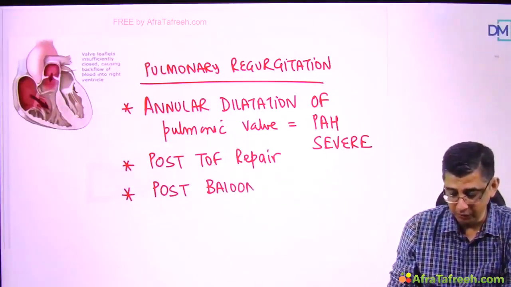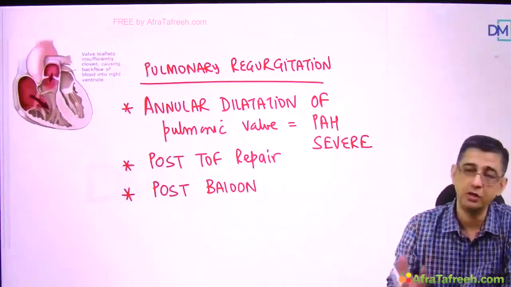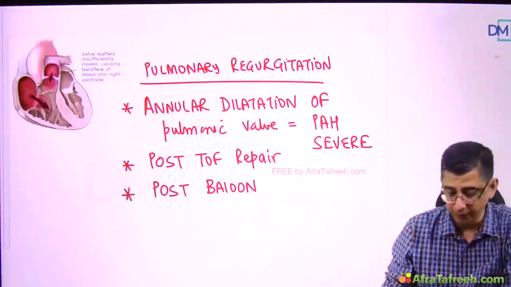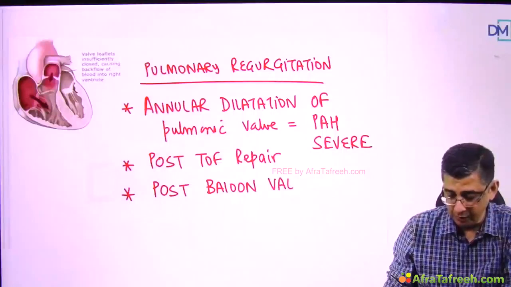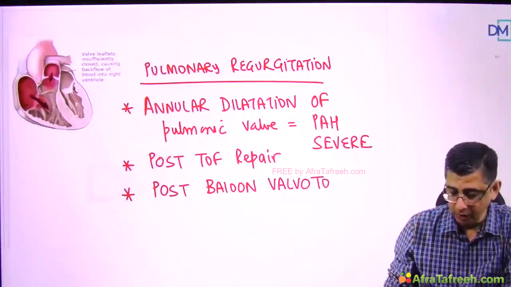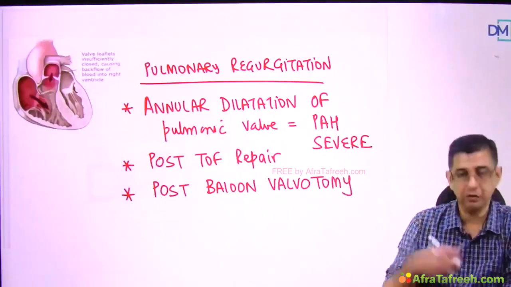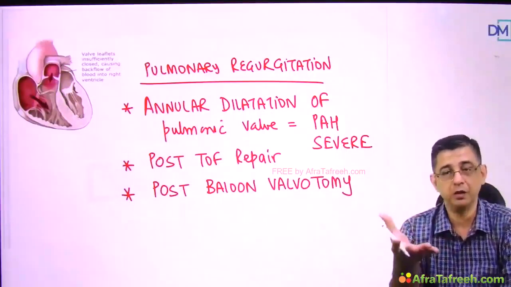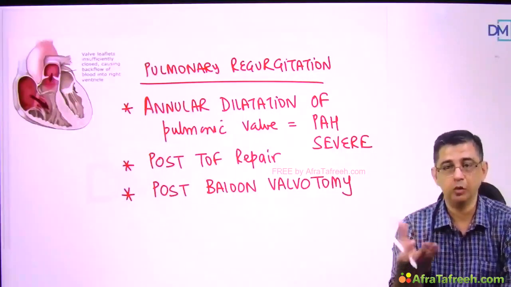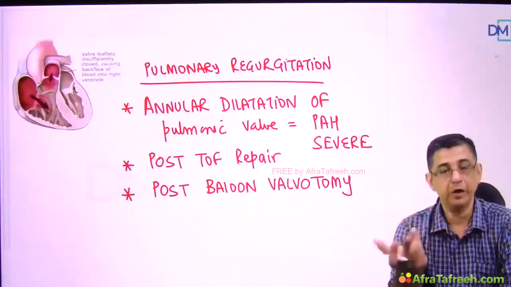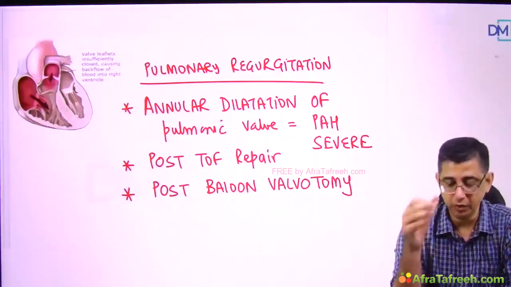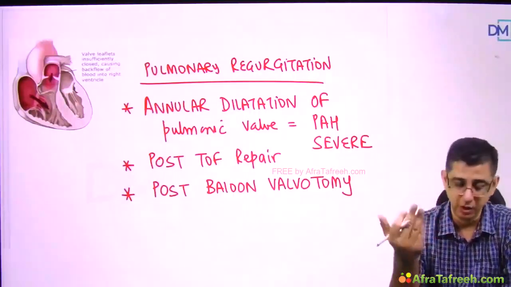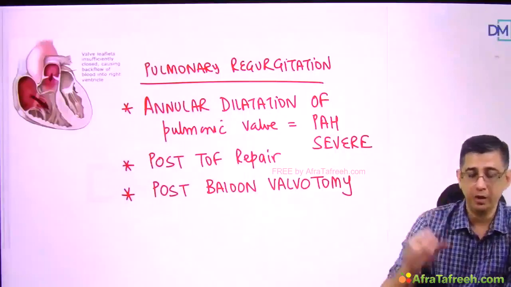Suppose the patient, like a carcinoid syndrome patient, was having pulmonic stenosis. So I had advised a percutaneous balloon valvotomy, and the good thing about valvotomy is it will obviously dilate the stenosed valve, but if you dilate more than normal, then it can get converted into regurgitation as well. So most of the time either it is post procedure or it could be due to severe pulmonary artery hypertension in a patient.